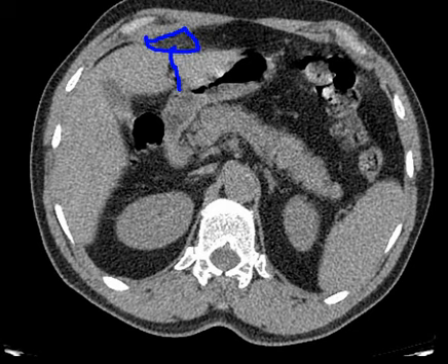So this ill-defined area of haziness is suggestive of a fat infarction, and we term this intraperitoneal fat infarction. This is the cause of the pain to the patient. It is a benign condition, and we have two entities under it.